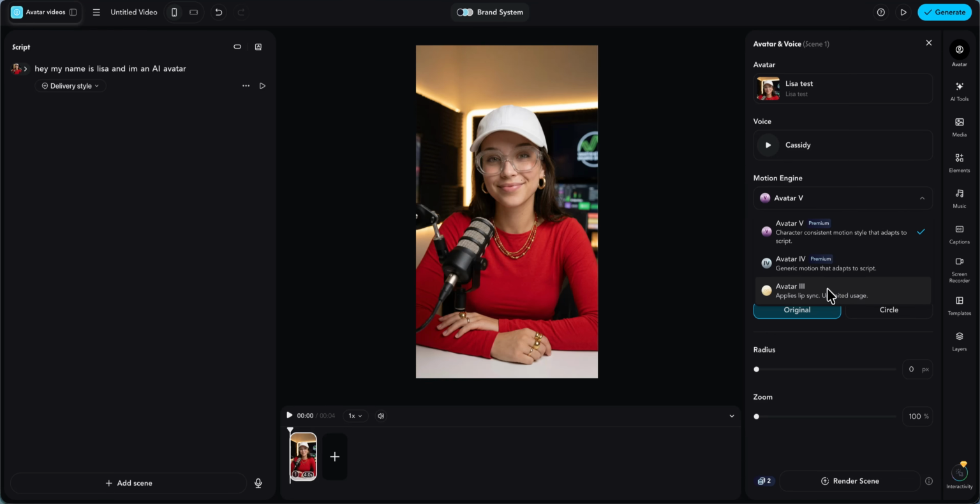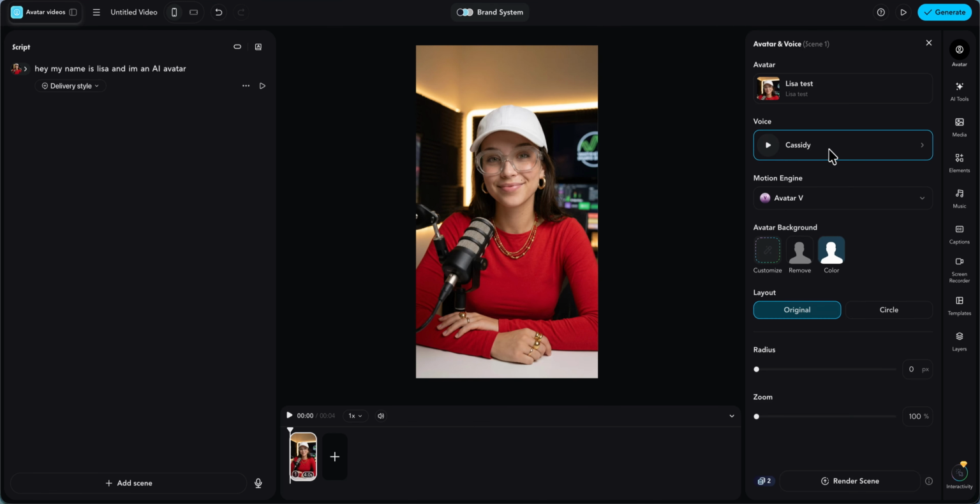We're actually using Avatar 3 for a lot of our ones because it just costs a lot less credits. It means we can output a lot more, and because they're just photo avatars, it actually does an extremely good job. Even with the very old version of Avatar 3, it does a very great job. But if you do want the best results, just select Avatar 5, and it will actually be able to create more realistic motion, which is awesome for you.